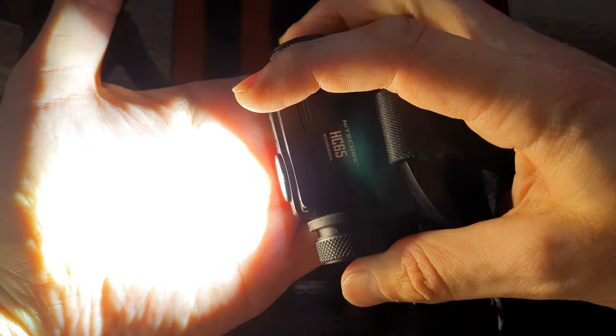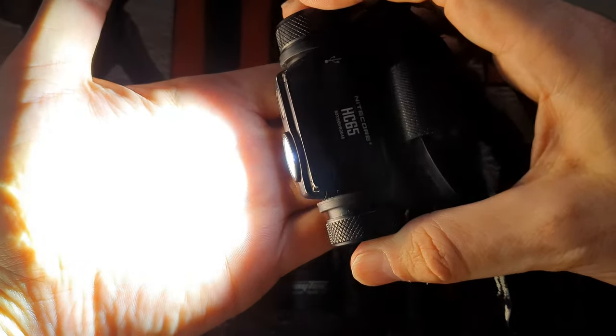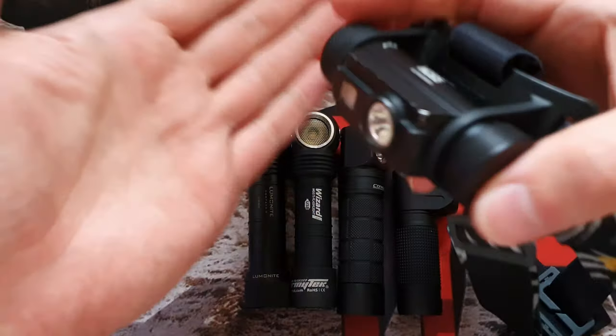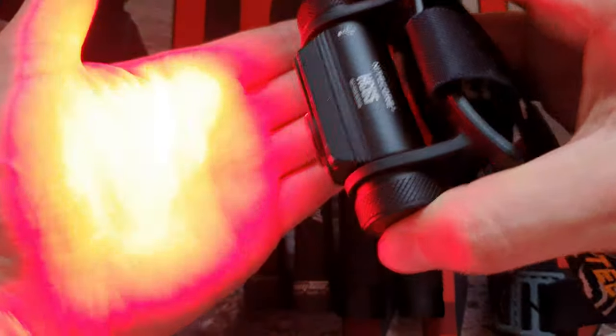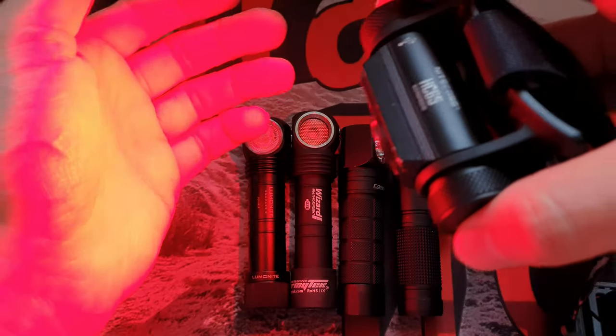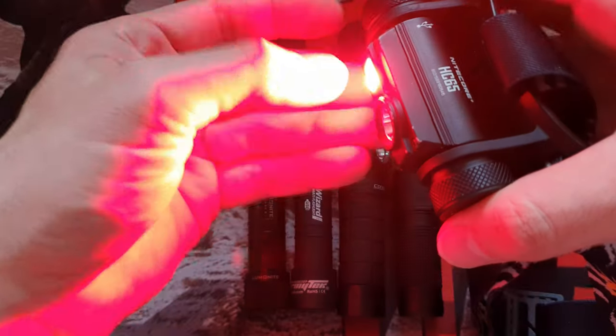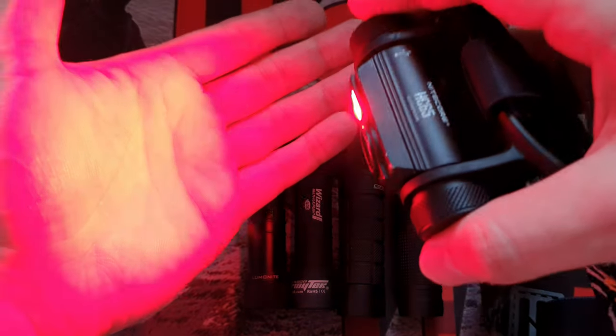You can see that's quite wide. If you look at my hand, what the spill is doing there. So pretty good. You've got various modes on that. And then if you press and hold, you've got a red light mode. I've used that for walking. It's just enough to walk by. And I think you get quite a long run time out of that. I've used it for astrophotography and things like that.